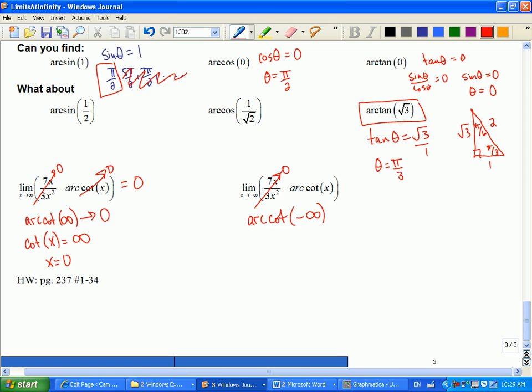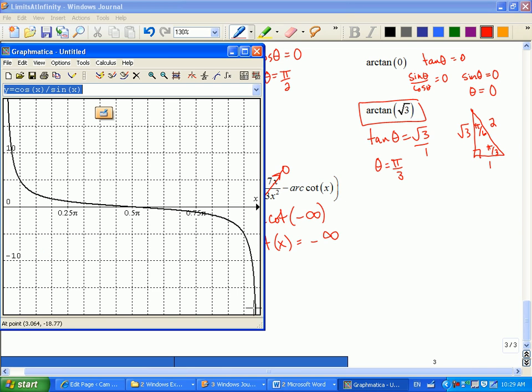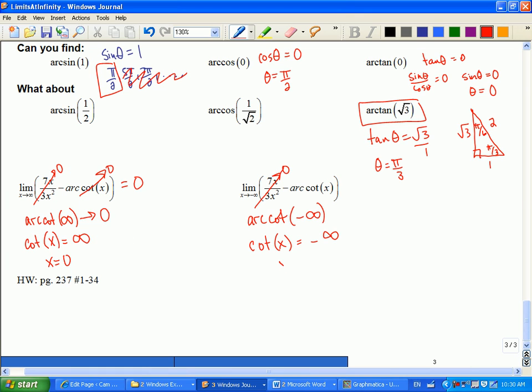Yeah, it's going to become pi. So really what I'm saying is, what value of the cotangent is going to give me negative infinity? Negative infinity happens down here as I'm approaching pi. That's what you said to restrict it on, 0 to pi. So this must be the value at pi, so that too must have a value at pi. So that means my limit here will be negative pi.